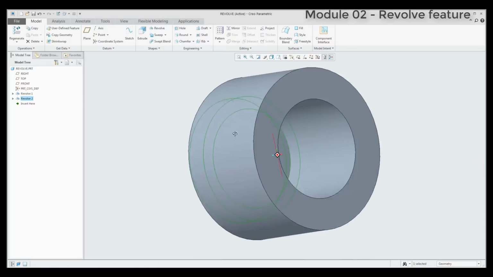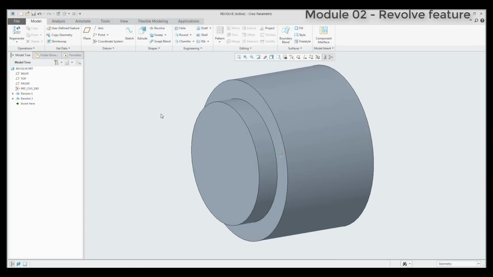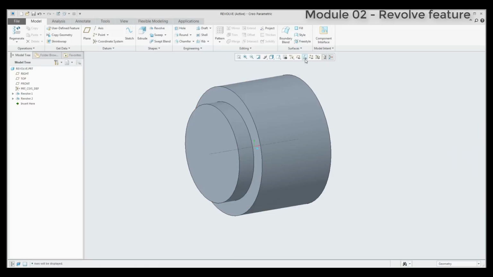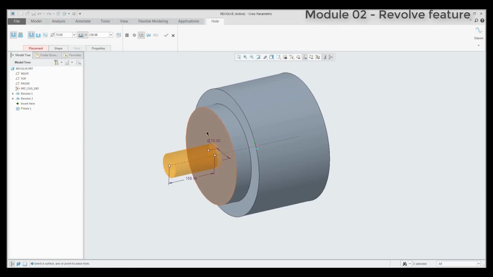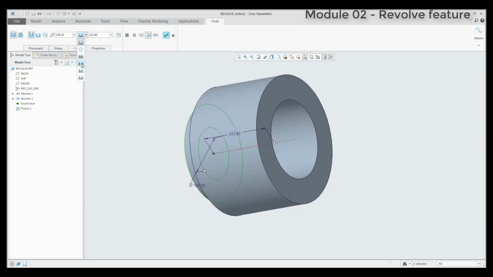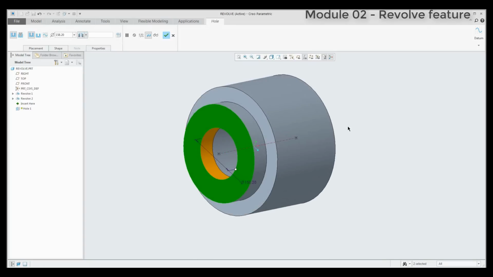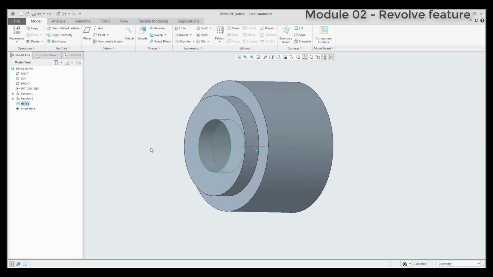There's no problem. You can combine an open Revolve feature with a closed one, and if it's necessary in the future, you can create a hole. If you create a hole here, you can again use the hole feature here and specify from which surface you would like to create a hole. You will specify the diameter and depth. So for this example, the depth of the hole will be through all. It will go directly through the whole 3D model. So it was a really quick example of how to create a hole, placed on the axis.